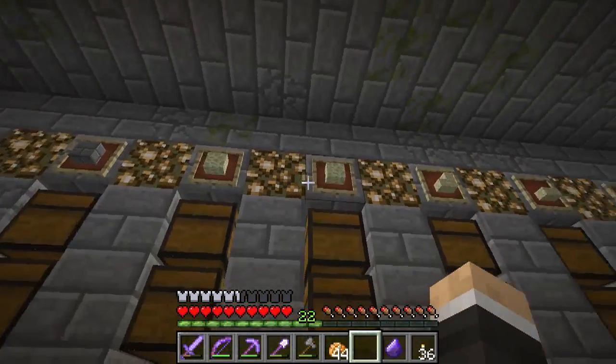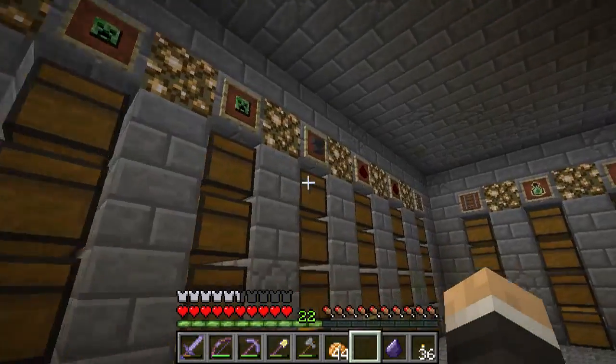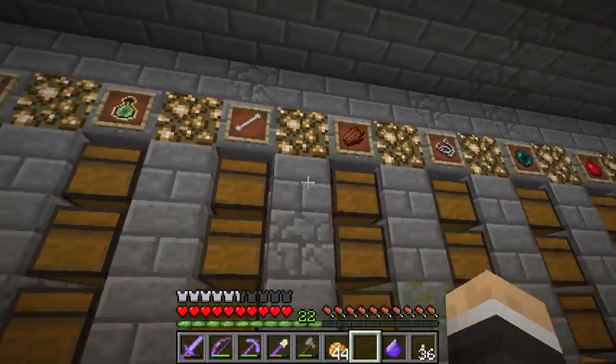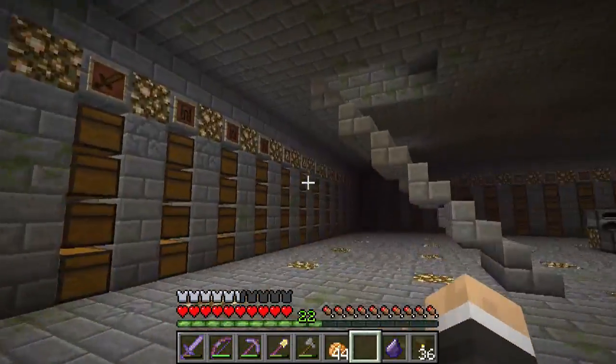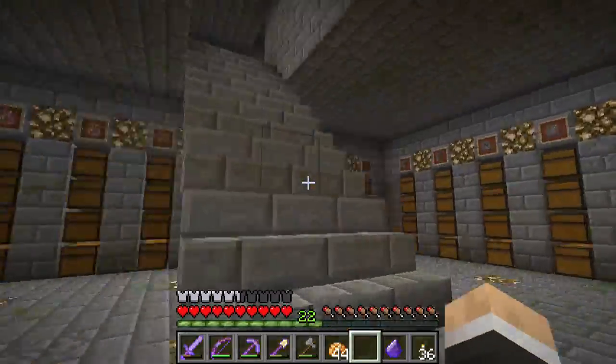This is miscellaneous blocks right here, where this endstone, stairs and slabs, miscellaneous items, anvils, redstone goods, rail goods, XP bottles, the mob drops right here. You've got food, farming, and tools. So you've got a large amount of room here to store whatever it is that you might need to.